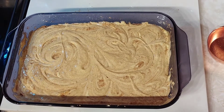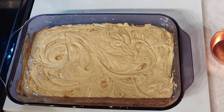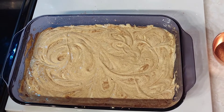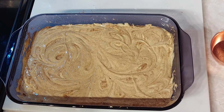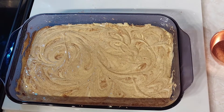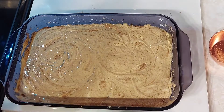Okay, so you're going to take half the cake mix — I meant to tell you guys that. Divide it in half: take your cinnamon and brown sugar mixture and sprinkle it over top of the first half of the cake batter, then take the other half and put it on top. Then you're going to take a knife and just kind of swirl through it.